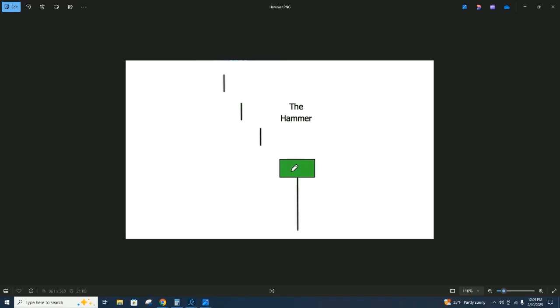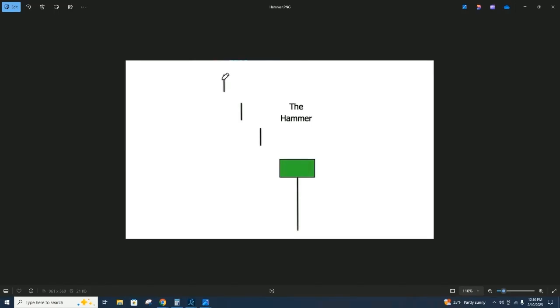The color of the body of the candle doesn't matter to me, really, unless it could be an engulfing candle as well. Maybe it's engulfing a red, like this. So now it's not only doubling up as a bullish hammer, but also as a bullish engulfing candle. These can be very powerful when you see those. But for the most part, the colors don't bother me either. What really matters is the hammer, then the most important thing, where you see them.